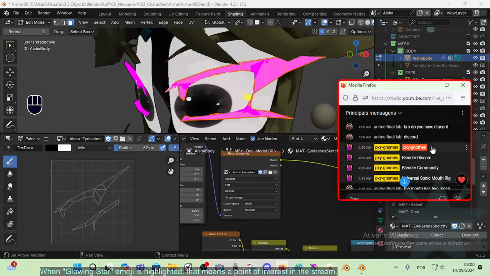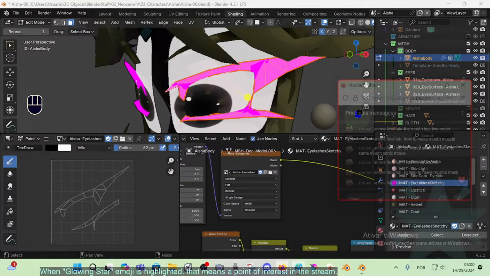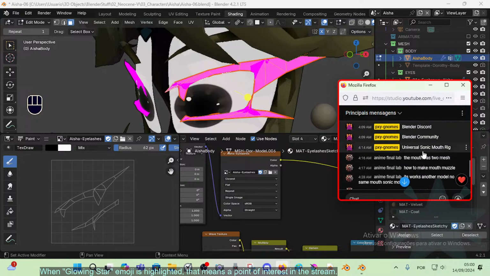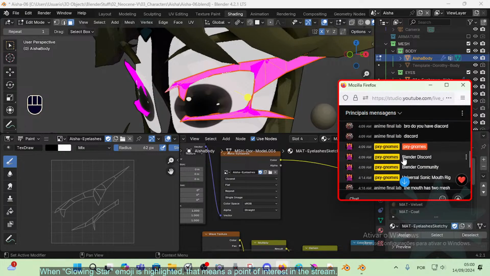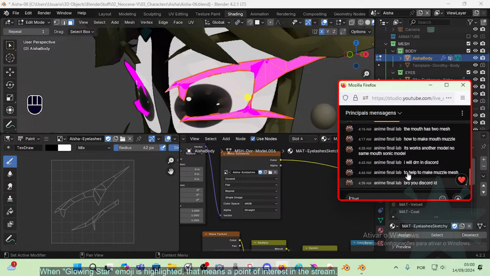Hold on, I think I can find that value, that number, if I join Discord. Are you in the Blender community on Discord? Then you can just find me there and add me.